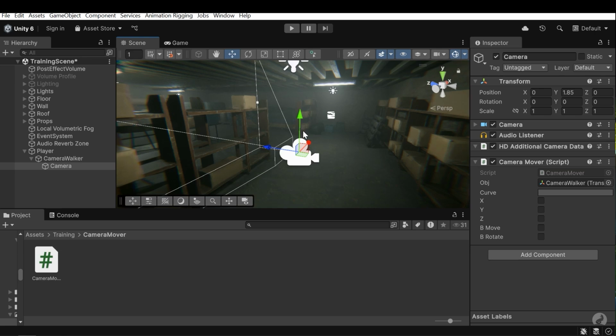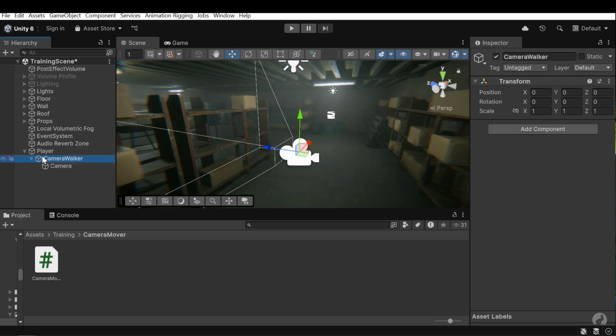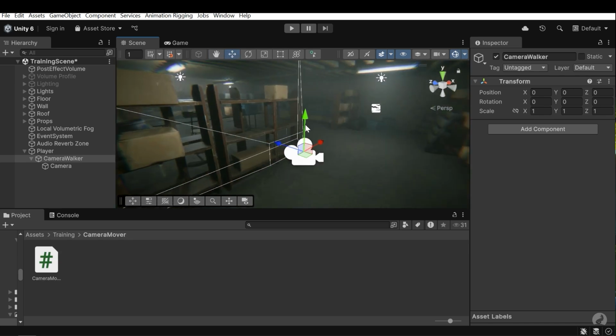We need to get the values provided from the curve and set the y-axis to the curve values. Here, actually, we need to move this, not the camera. So here in the y-axis, we need to move it as much as 0.3. Actually, in the walking process, we need to move it as much as 0.3 and move it back to 0. This is a loop, actually.